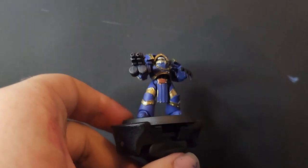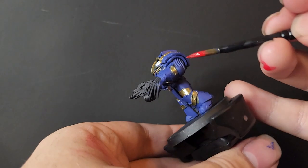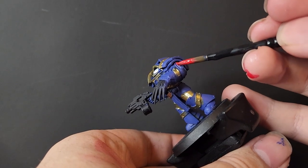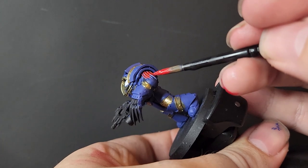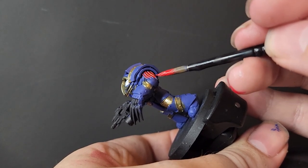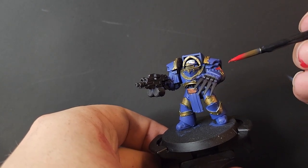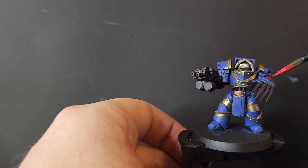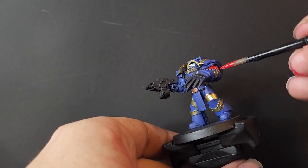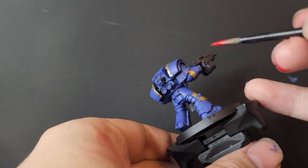We're almost done with the armor from here. The next steps are just sort of lightening things up after applying our last base coat, which is Mephiston Red for any cloth and the eyes. This is obviously a step that the AI instructions clearly forgot, but it's, again, not the end of the world. However, the red does add a nice bit of discord, as it's known, to the color scheme, as well as complementing the blue. Well, I applied this to the tabards and the dangly crotch tabards, or tassels if you want to be a cowboy about it.